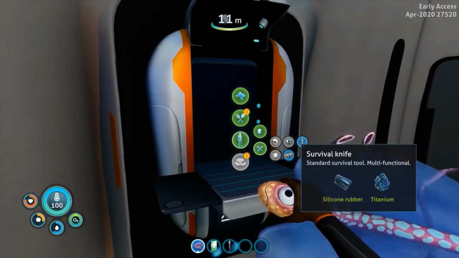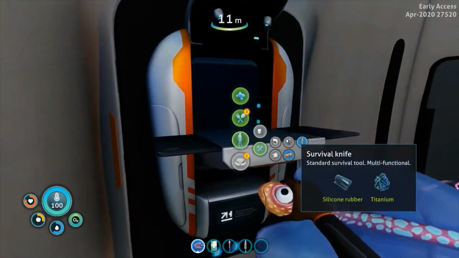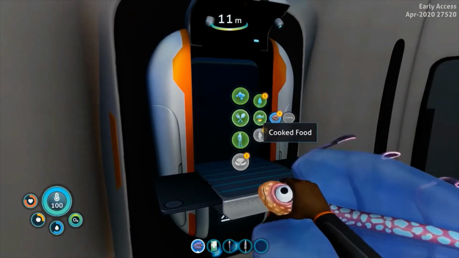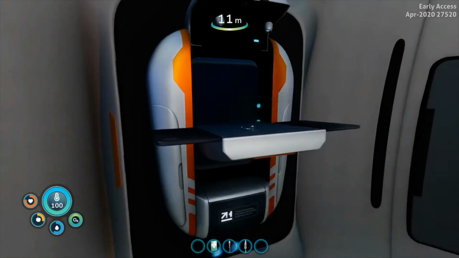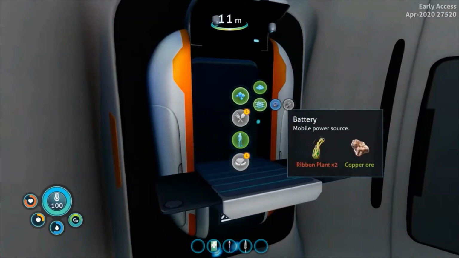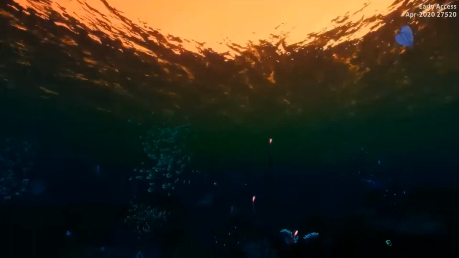Oh, is it here? Yes. And so if I have a knife, I'm gonna get more resources and be able to defend myself. And the battery, look for battery. Some water. For battery, I need copper, which I have, and ribbon plant. So it looks like I need to get the ribbon plant.